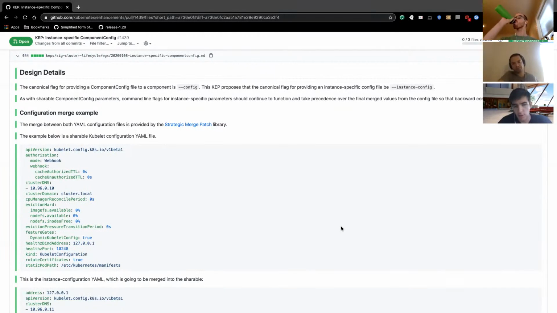So the unit file is used locally on the node to use flags via environment variables to then do the flag overrides at the kubelet for those fields. That's basically how everybody does node bootstrap, and it makes a lot of sense, right?